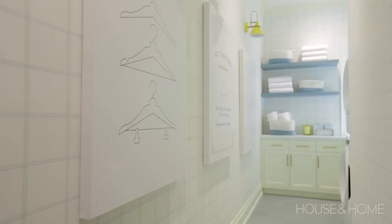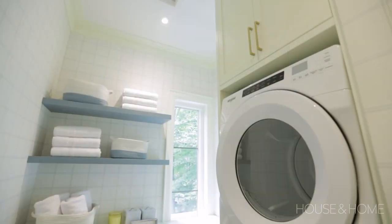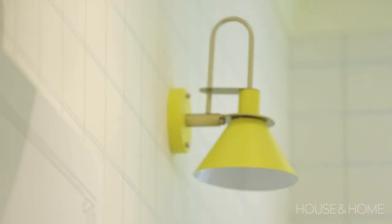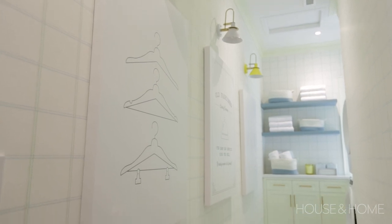Second floor laundry rooms have become increasingly popular, and this one is very interesting. In the plan there was a hallway that led only to the laundry room, and I decided to incorporate that hallway into the laundry room to create a more spacious space. We have a stacked washer/dryer and storage which serves as your linen closet. There was a window that was going to be closed off, but when I came in with the framing I jogged the wall a little bit to keep that window — and it's a great space. We used fun lighting and fun wallpaper so it's not just a utility space but a fun one. That captured hallway — that skinny area — is perfect for putting hooks on the wall to hang things to dry or hang ironed items. It is actually a practical space as well.